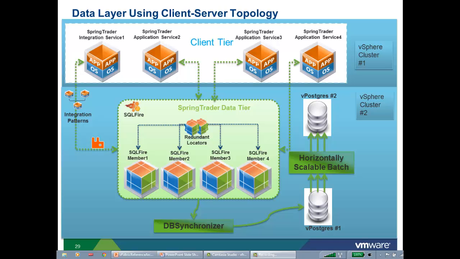While the vFabric SQLfire is in-memory redundant and disk persistent, additionally we write certain transactions back to vPostgres via the DB Synchronizer plugin, and then horizontally scalable Spring Batch mechanism copies the data to a secondary vPostgres database. In this pattern, we are simulating how some of the daily transactional fast data needs to live in memory while also persistent and redundant. On the other hand, slower acting data can be moved to slower data stores via DB Synchronizer plugin for downstream backend business processes that are less critical.